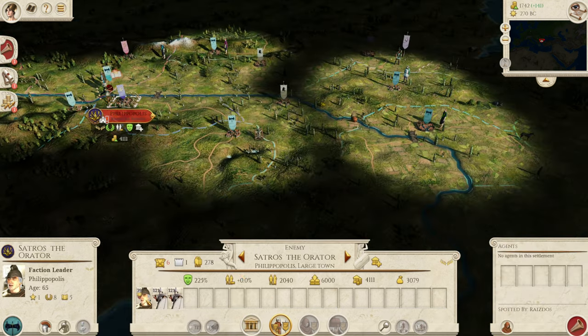Then what we're going to do is probably take Selembria and Salmidesos before going for Bizia. But we shall see, guys. We shall see. There's also this over here, Bysanthe. Not too bad of an army to beat with your Thracian army as well, so do bear that in mind. This looks difficult to beat, but with the Thracian boys, not too bad at all.